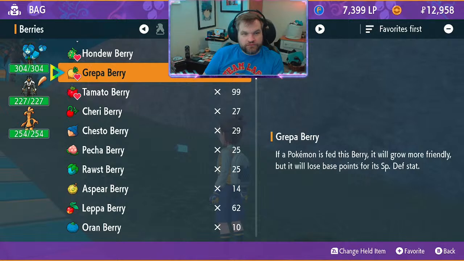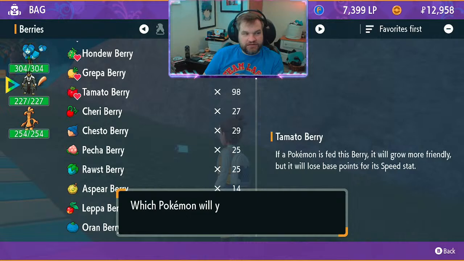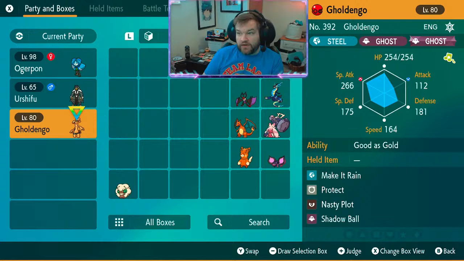So what do I have more of? Tomato berries. Speed. Okay, so he needs to be wiped. He needs to be wiped. Goldango was the third. Okay. So one of them needs like, yeah, Urshifu needs max speed though, so I'm not gonna keep using that on him. Because I'm sometimes smart.